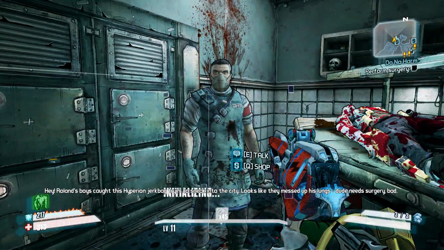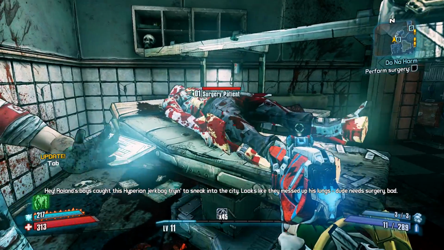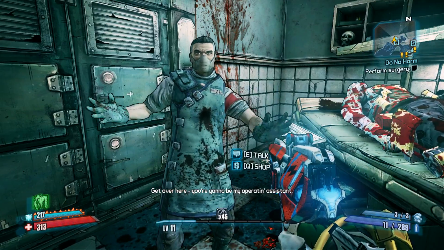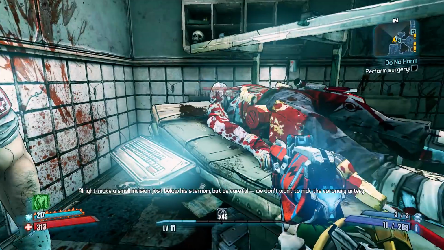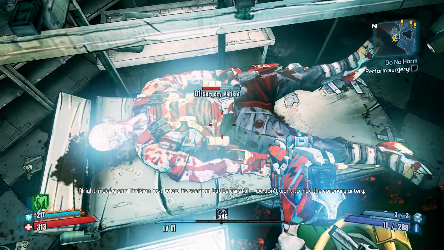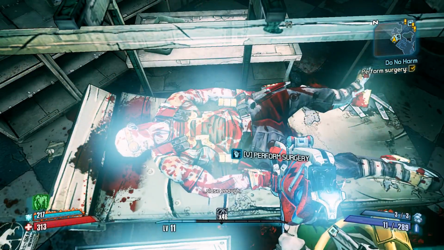Zed, I find. Hey, Roland's boys caught this Hyperion jerkbag trying to sneak into the city. Looks like they messed up his lungs. Dude needs surgery bad. Get over here. You're gonna be my operating assistant. All right, make a small incision just below his sternum. But be careful, we don't want to nick the coronary artery. Okay. Close enough.